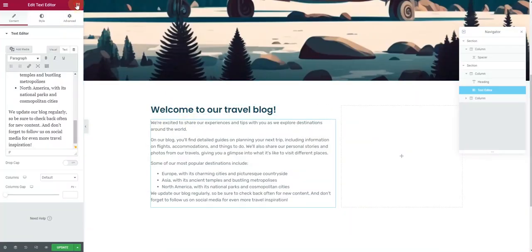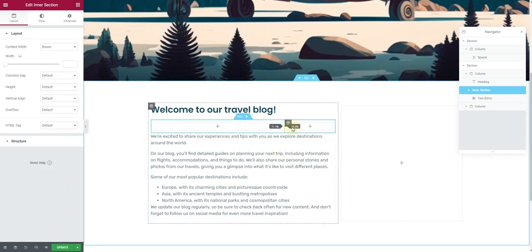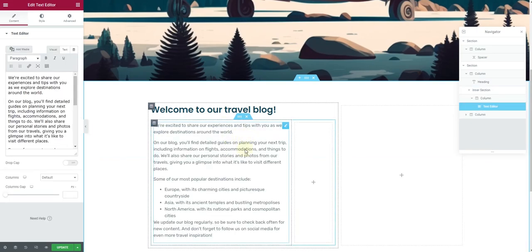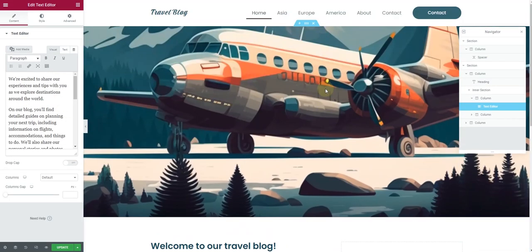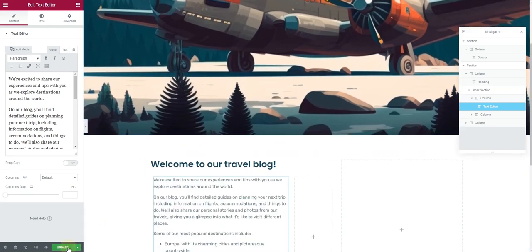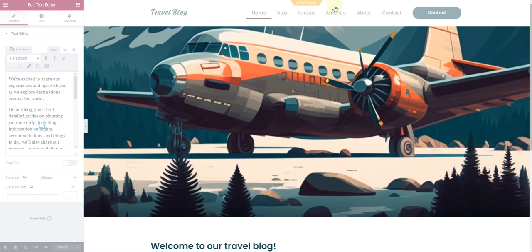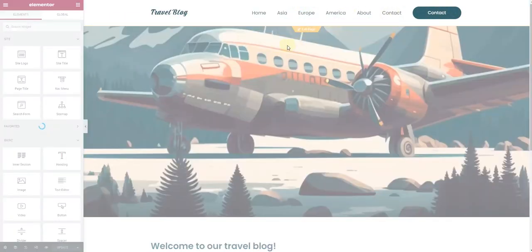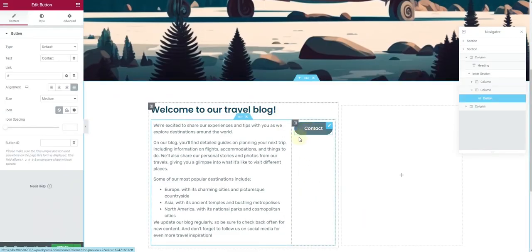So in order to insert this button right here, what we'll have to do is to insert this inner section, and after the inner section you will have to adjust its width, and then you can insert the text editor and the text that we have just copied. After that, what we want to do is to insert a button. Now instead of designing the button all over again, what I will do is to click on this edit header button here, and I'll copy this button that we have created, and then I'll click on edit page again, and then I'll insert this button right here.